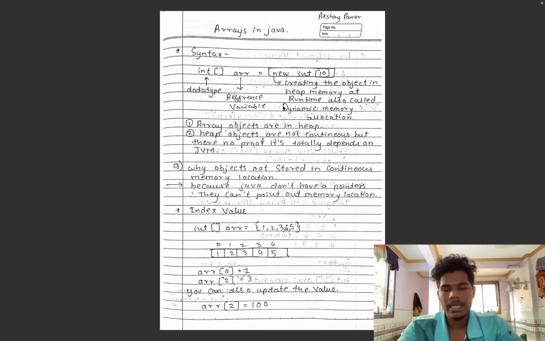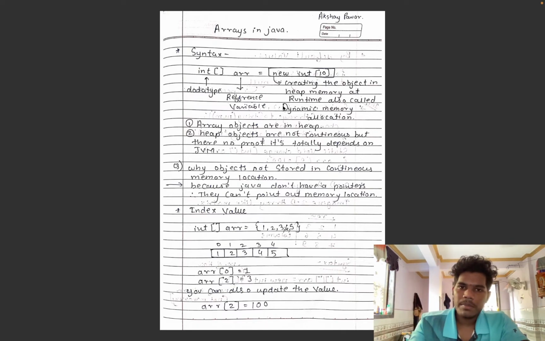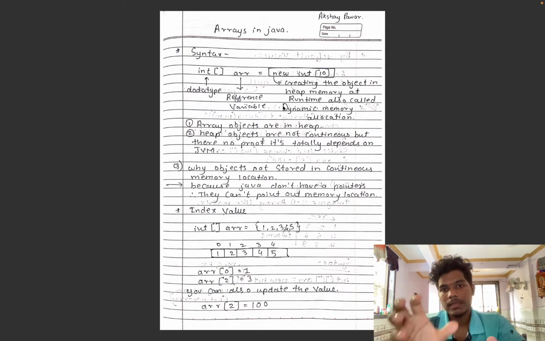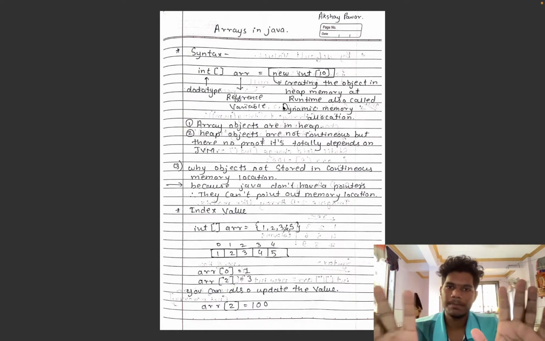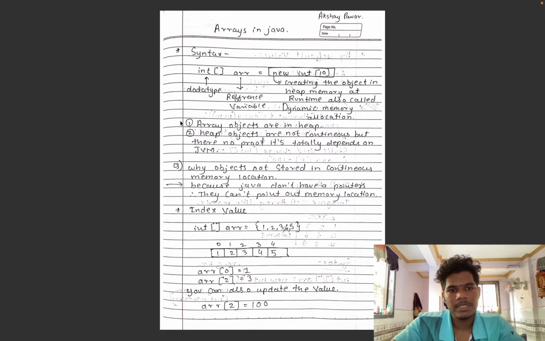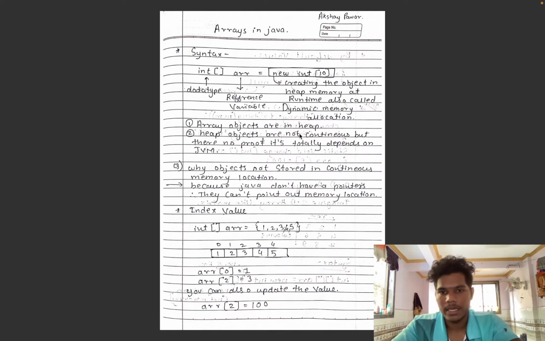Dynamically what? We enter the first object, second object, third object. How does dynamic or heap memory work? You enter one, then I will store it in one memory location. You enter the second number, then that will be stored in another memory location. And if you enter the third number, that is stored in yet another memory location. That is called heap memory. Okay, simple stuff.